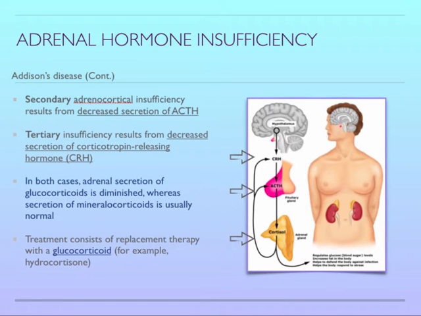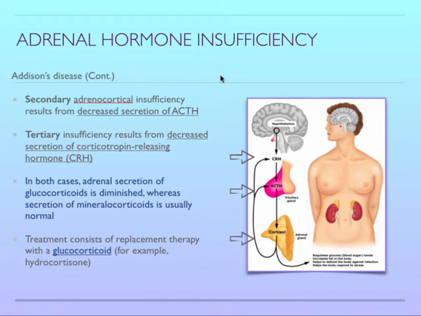Now, when we talk about Addison's disease, there can be a few different reasons why they get this. It can be primary, secondary, or tertiary. I put these arrows down here. Primary originates within the adrenal gland, so that's actually dysfunctioning there. Now, if we look at secondary, they're getting a decreased secretion of ACTH, which is coming from the pituitary. And then tertiary can be affected from the CRH, which originates from the hypothalamus.